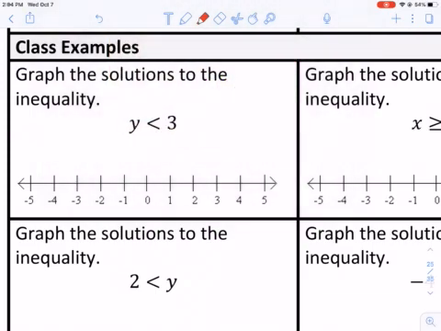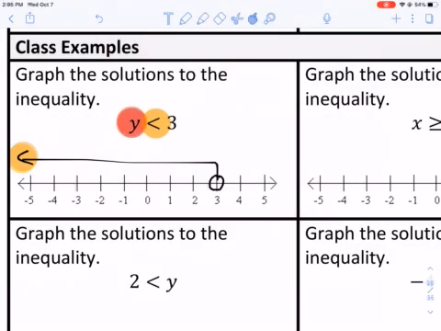So what's important is to make sure that our variable is the first thing you have. If the variable is our first thing, we are good to go. We can graph it. To graph this, we draw a circle. And this says y is less than 3. Well, if the variable's in front, then all of our numbers go here. Less than, smaller than. All of those numbers are smaller. But you might notice something cool, that these arrows are the same. So if you make sure that your variable, in this problem it's y, is always the first thing, you can just use that arrow trick.